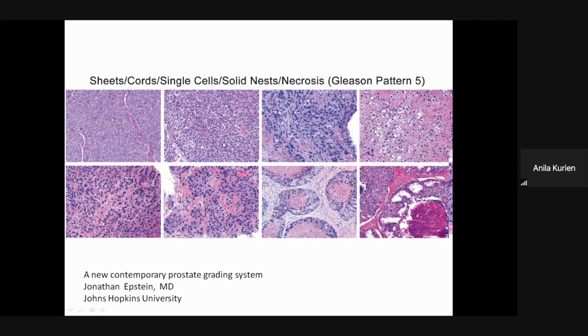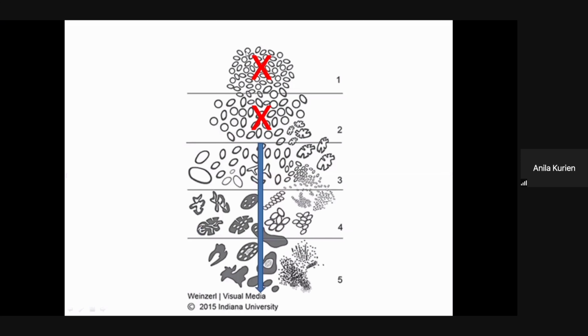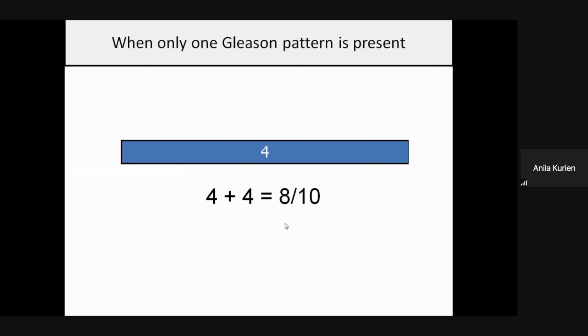The tumor cells are so poorly differentiated that they cannot form glands. So they appear as just sheets of cells or cords or strands of cells. And if you have comedonecrosis anywhere, you straight away grade it as a Gleason pattern 5. So that's the basics about the Gleason scoring system. So we do not use 1 or 2. And for a needle biopsy, it is only 3, 4, and 5 patterns that we are talking about.